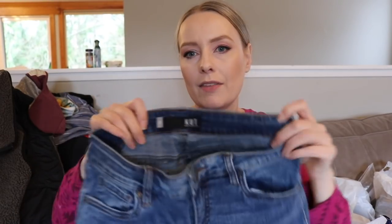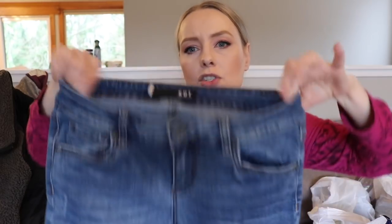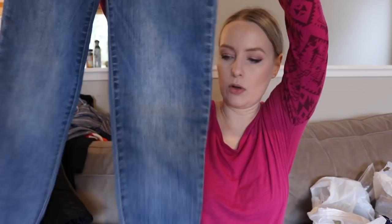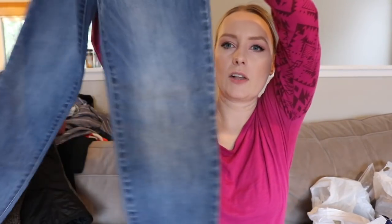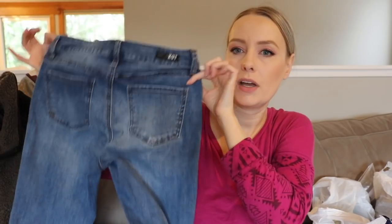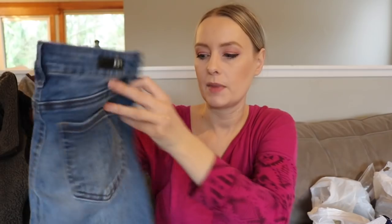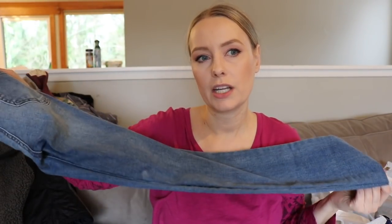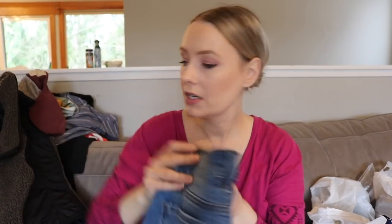All right, another pair of jeans that I found. These are Cut From the Cloth. I'm pretty sure this is their new label. I haven't seen this label before, so I think it's their newer label. And these are a size 2, and it's the Donna skinny ankle jean, and they look like they were never worn. They're a high-rise skinny jean, and they're pretty basic looking, but I find the more basic ones from this brand do sell pretty quickly, not for a lot. Usually I expect to get 25 to 35 for these jeans.